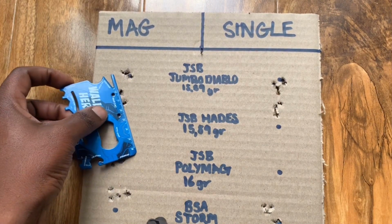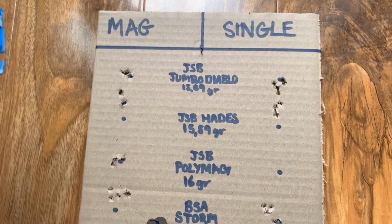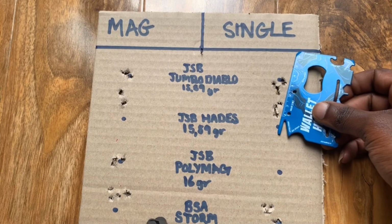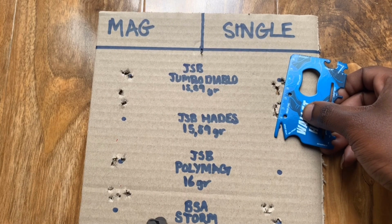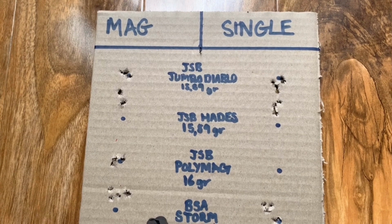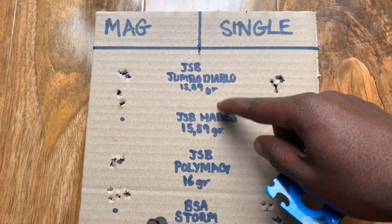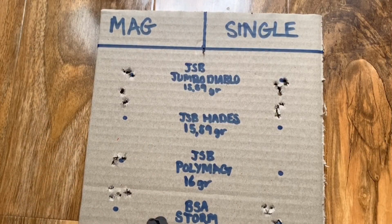But one time I was watching Giles Barry at the Air Gun Gear Show, and it's that 16mm on that. He said that the Hades fly straighter or faster than the normal JSBs, and they're the same size, the same weight, I should say. That's crazy. But yeah, I don't like the grouping on them. I reckon they're just made for FAC air rifles, to tell the truth.